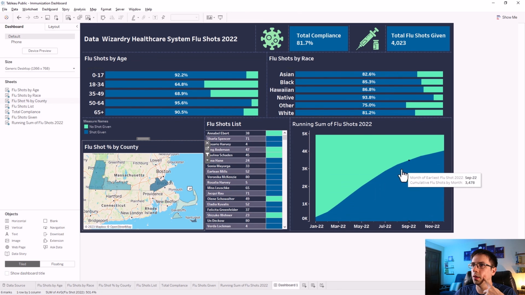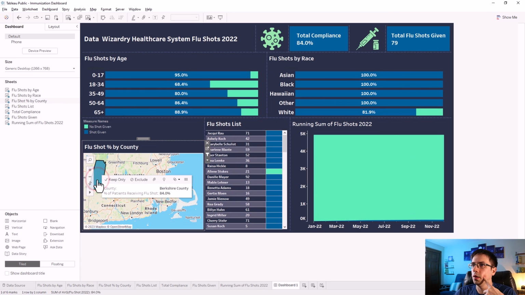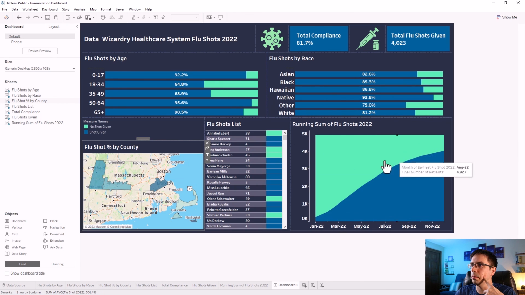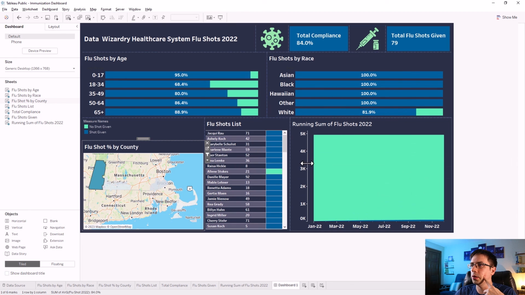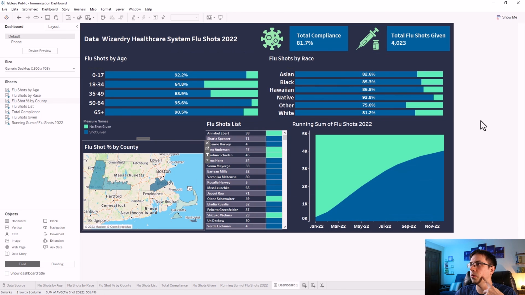But notice that this thing starts to behave weirdly. We barely see any of those patients getting the flu shots for that county because this is still stuck at 5K. So to make sure that when we click on this county and then this thing updates to show the total number of patients from this county, what we need to do is we need to go back into this.